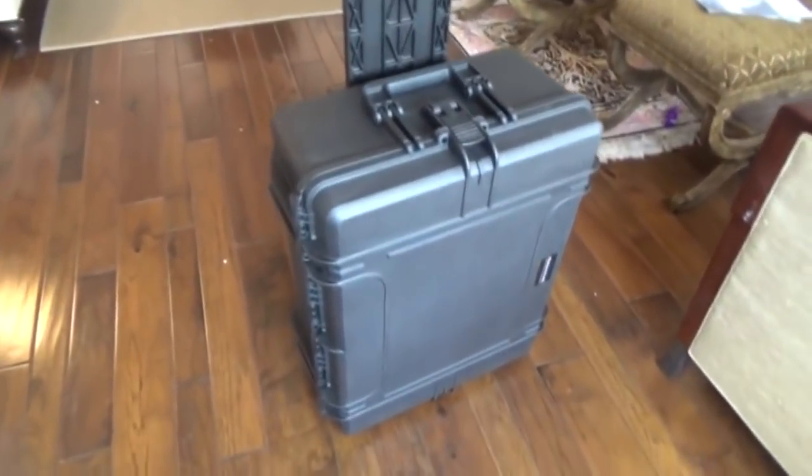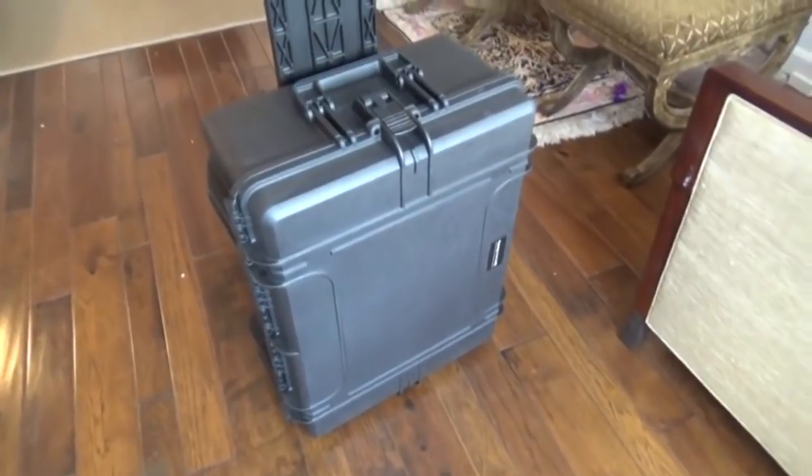So this is the box the Invenio comes in. And it's a beast. But thank goodness, because I will be able to carry it around, like when I go on a train, etc. And you're going to need to travel around with it, and you really don't want a heavy thing that you can't carry properly, so that's really good. So there's a nice handle there.